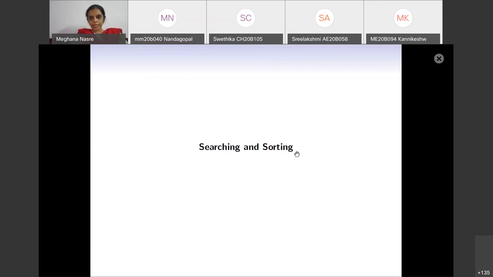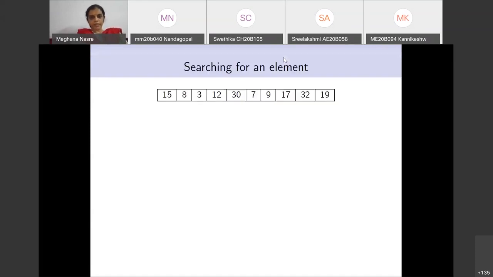Okay, so let's get to searching and sorting, and we will restrict our discussion in today's class to searching and sorting in integer arrays. But the same kind of programs or algorithms that we are going to talk about will be useful in character arrays and other arrays that you are interested in, and of course when we go to other data types as well. So let's start with the very basic problem that we are given any integer array.